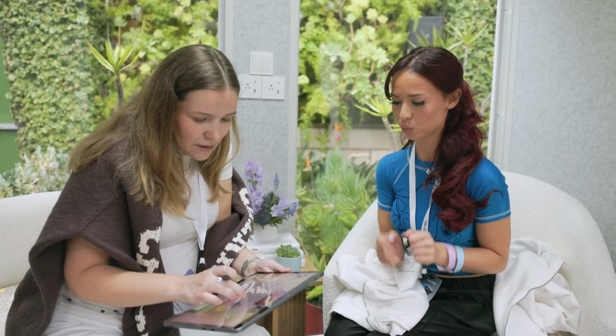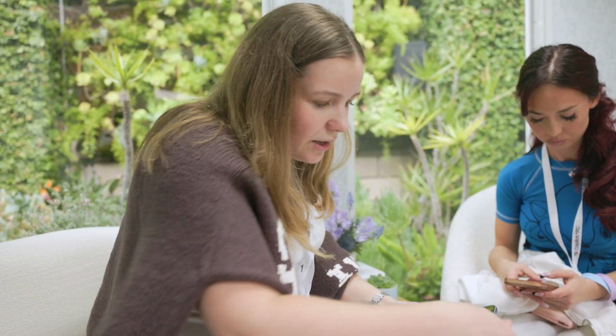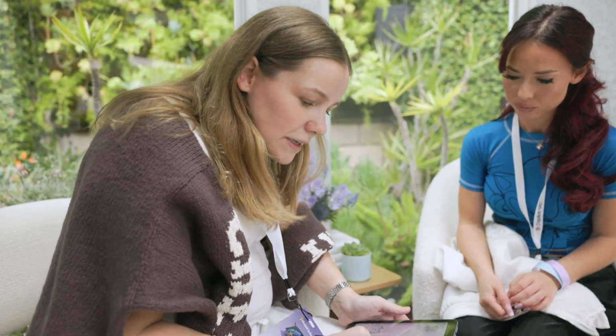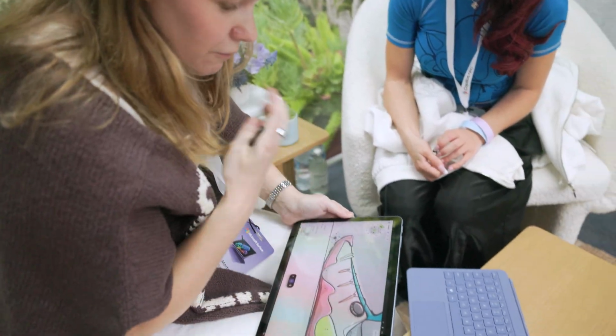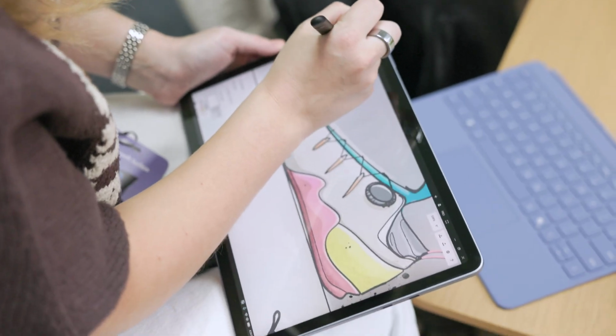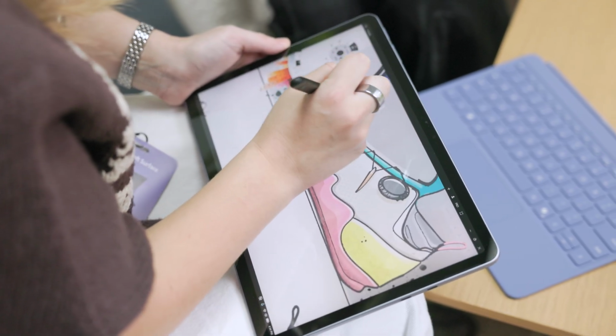The next step of this is, to your point, personalization and remembering. Let's take Copilot as our companion here to ideate on some of these ideas that I've been working on. Hey, Andre. Can you help me? I'm designing a sneaker and I want to use bio-based materials for the sole of it, for a running shoe. Can you help me ideate with some designs or some ideas for materials?